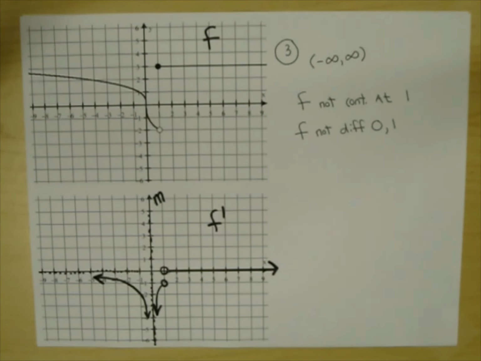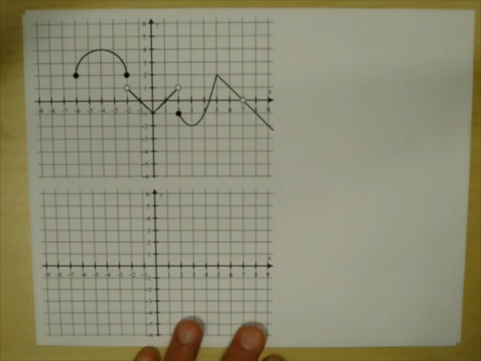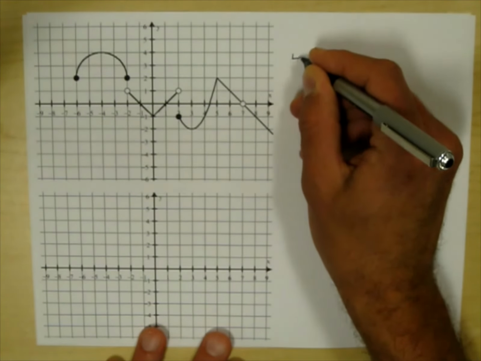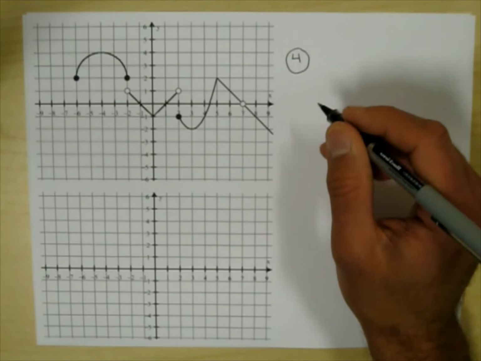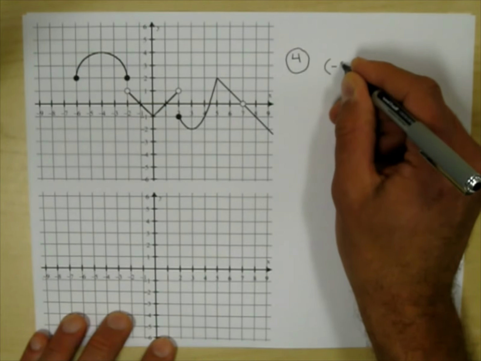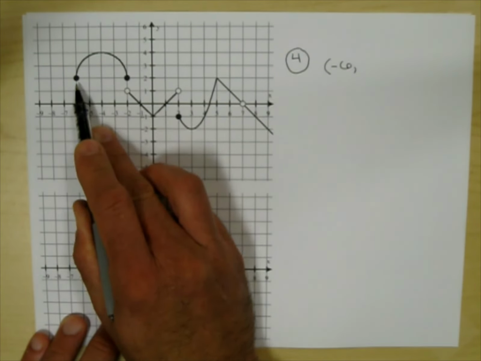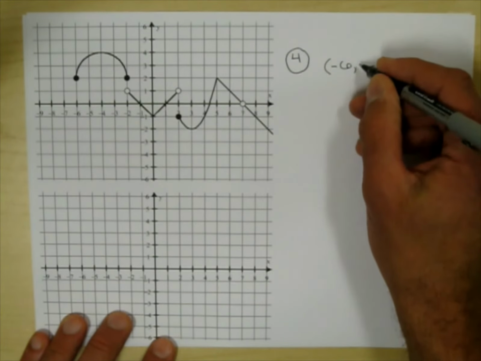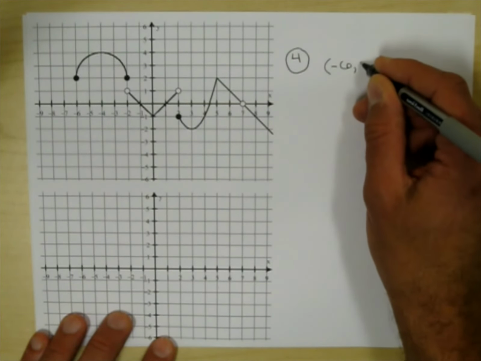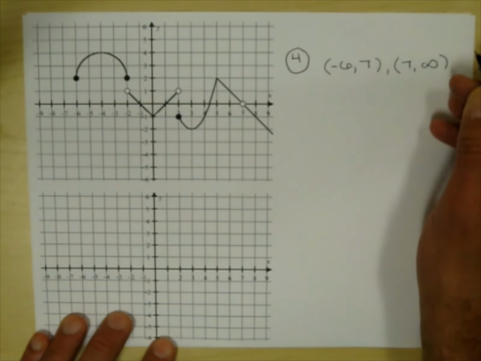We're going to do our last example, which is example number 4, and we're going to see what this thing gives us here. So this is number 4. We are analyzing things from -6. So I don't include the -6 because I'm not worried about endpoints, all the way to infinity. Well, actually, it excludes -7. So, I mean, what could I say? We'll go like this, and then 7 to infinity. So that's what we're looking at.